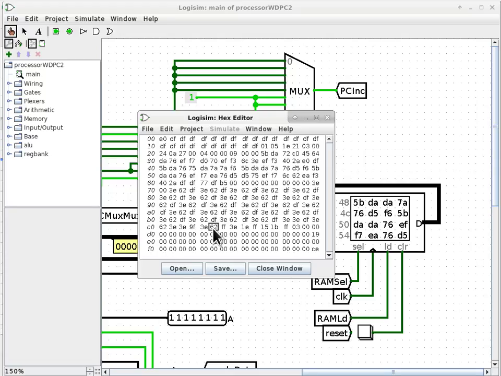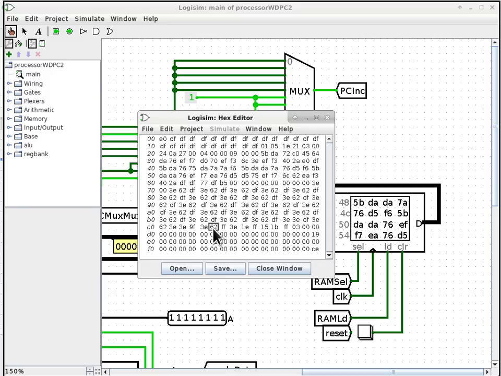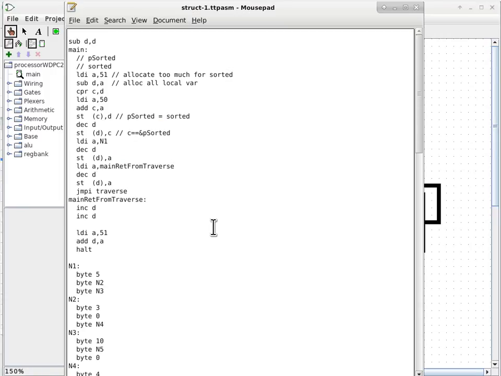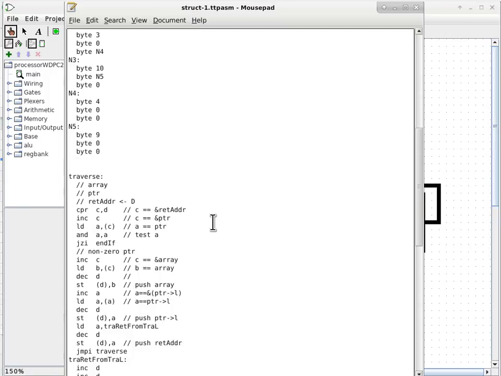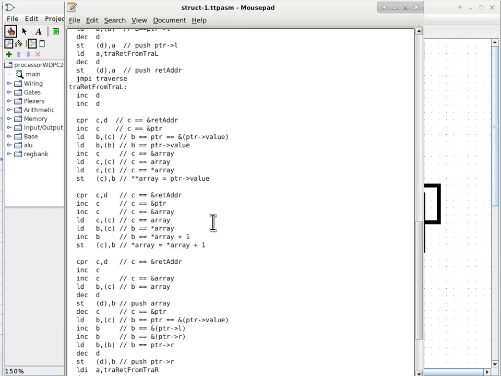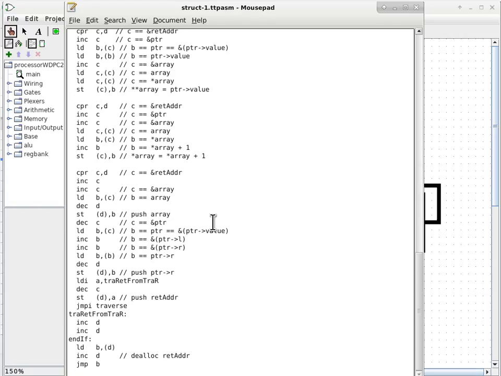So this tells me that the program is correct up to the traversal of the right branch. So the calculation of member R is not correct. So that has to be this code down here. We know it's pushing array just fine, so everything up to this point is good.